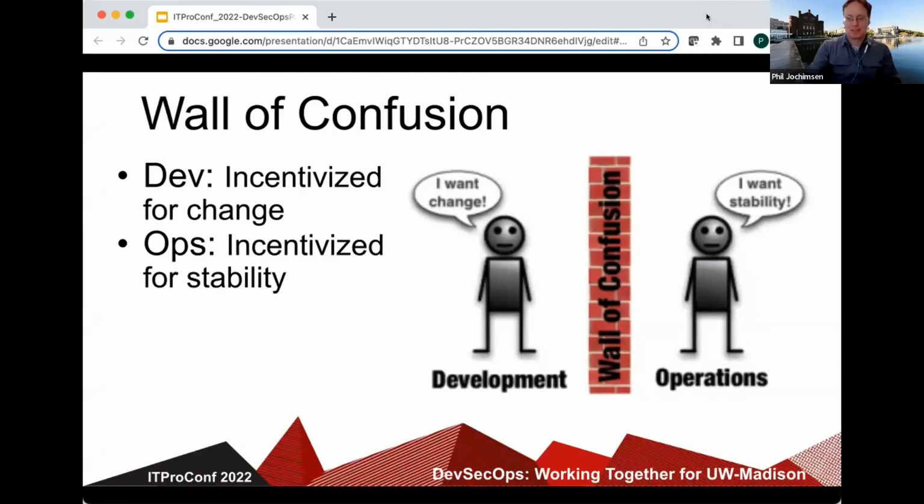I'm going to jump in here also, just as my one slide, to share that the wall of confusion talks a little bit about what Steve had mentioned. I got this from the DevOps Days event that I attended here in Madison a couple of years back. Every single presentation had a picture of this, where the incentivization for development traditionally has been features or new requests for customers and end users, and ops is uptime, the stability thing. To get them both to realize that there shouldn't be a wall there, that you are actually working for the same people, and that it is possible your job is organized to incentivize non-collaborative behavior. So knowing that a team of people wants the customer to have stability and the new features, that's really key.